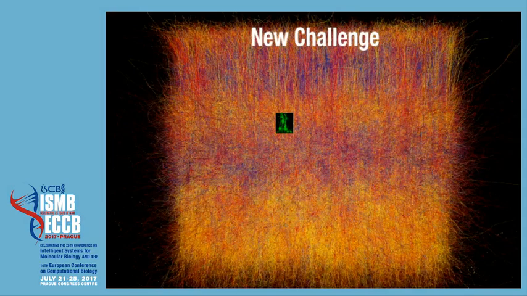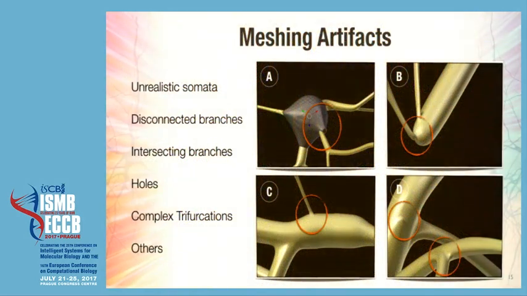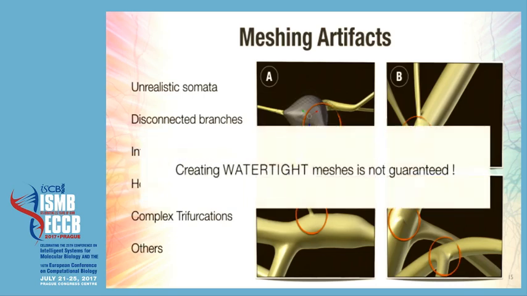Doing that for the first time wasn't really easy to imagine. How can I do that? We have many reconstruction artifacts in the basic morphologies, so I didn't know exactly how to stretch it. In the beginning, I was just extracting a small block, and I knew my limitations. If there was an issue in some block, I could have fixed it. But doing it for an entire slice that way was extremely challenging. And the basic challenge is that for a volume, we need to have a watertight mesh.